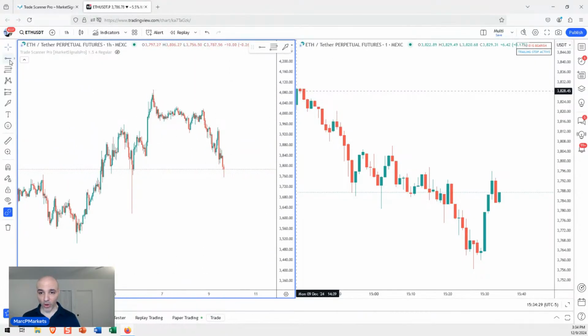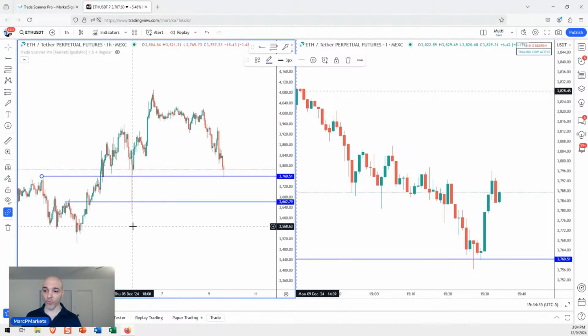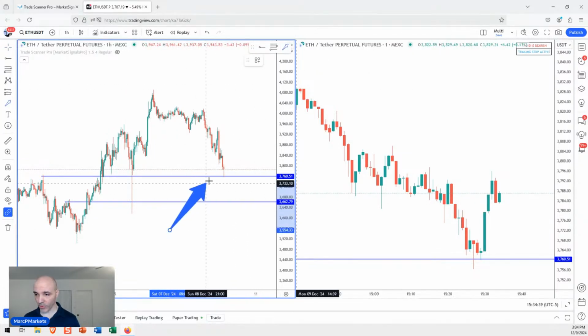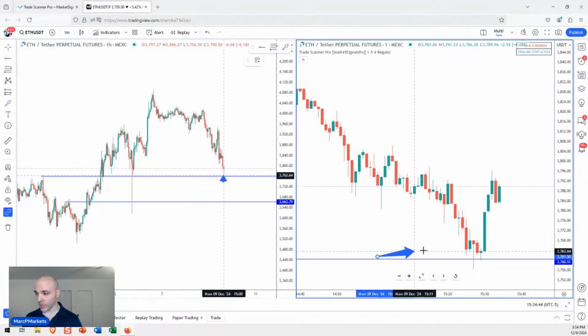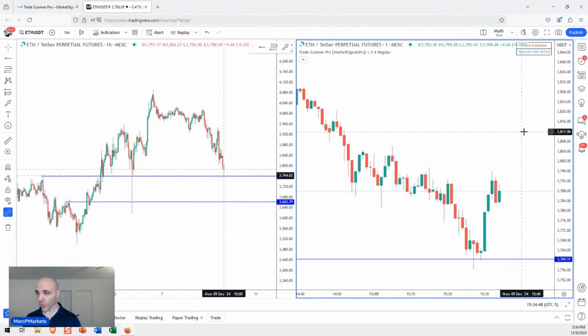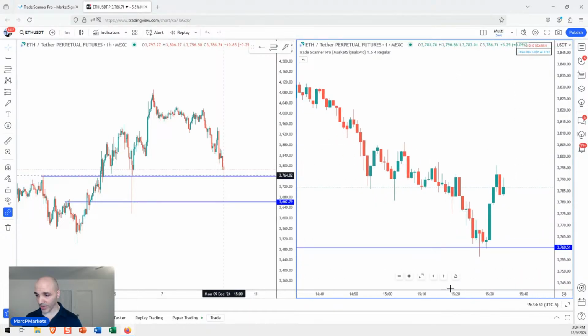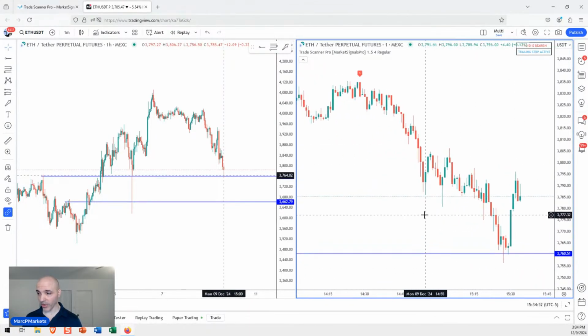So I want to know other support levels to be aware of. So we can just put those on the chart with some horizontal lines. Those are old resistance levels, right? So we're fooling around off of a support right now, a minor support. And on our 1-minute chart, it looks like we had a reaction off of there. All right, interesting. So we're not on the support, but we kind of had a reaction off of it. I want to be aware of that, right?